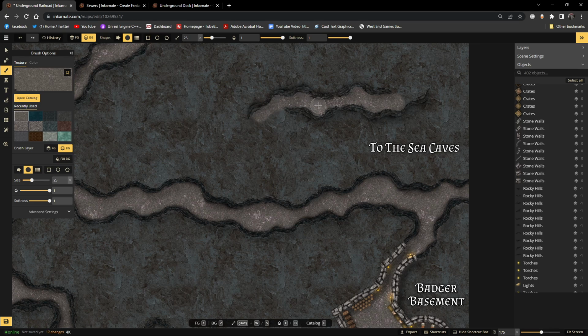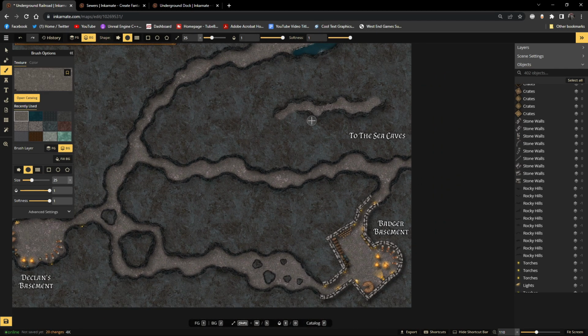I always paint after the fact, so I wait until I've lined everything else, and then come in and paint. But if you have problems with contrast, you might want to paint the whole map that light color and then come in and do the walls, and then paint your foreground and background after the fact. But that's one of the ways that you can quickly and easily get a map like this up and going.